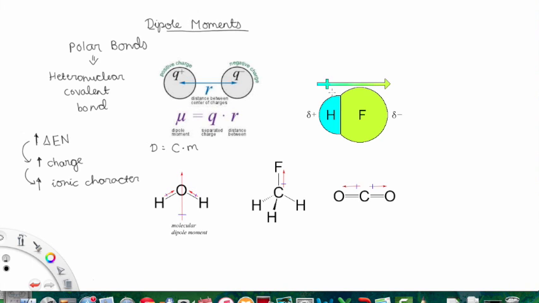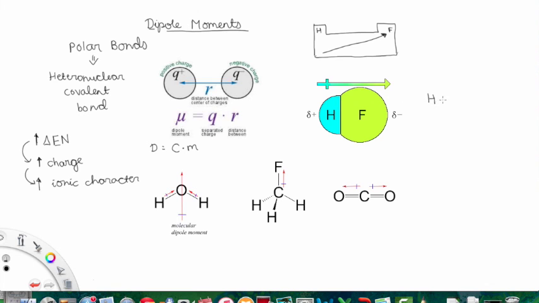So let's look at HF. If you remember the periodic table trends, which we talked about before, remember that electronegativity increases diagonally up towards the top right corner, where you have elements like fluorine. Since hydrogen is way over here, fluorine is much more electronegative than hydrogen. So there's a big difference in electronegativity, so there's an increasing difference in charge, and thus there's an increasing ionic character of the covalent bond. What that means is the electron cloud is pulled more towards the fluorine.